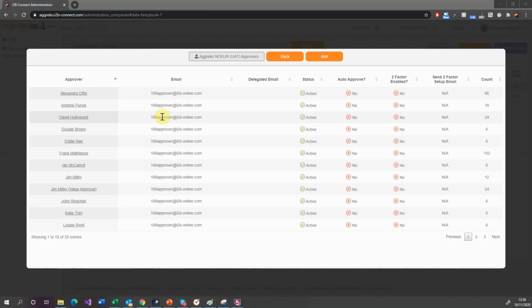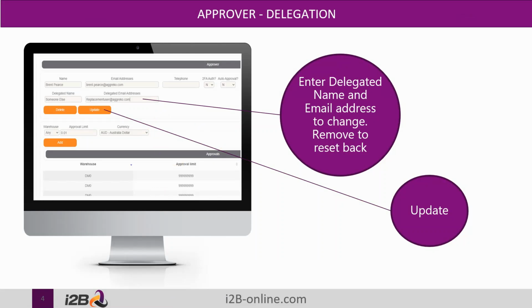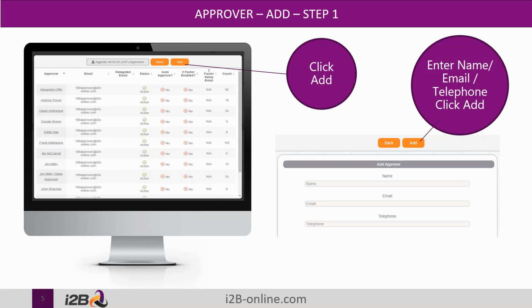We go back to the PowerPoint. We'll go through the process now of actually creating a new approver within your system. You need to follow two steps. First step is to create the approver within your company or region environment. To do that, from the list of approvers that we were looking at a second ago, click on the Add button, and this pops up a new form on the screen where you enter in their name, email address, telephone number, and then we click on Add.